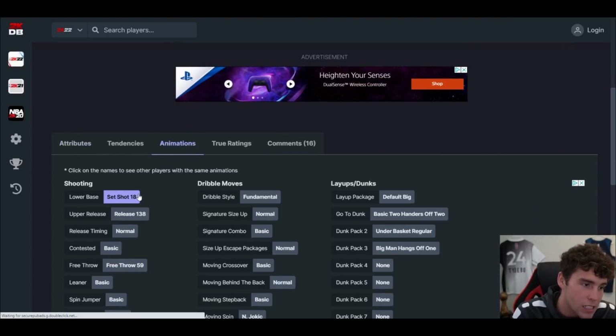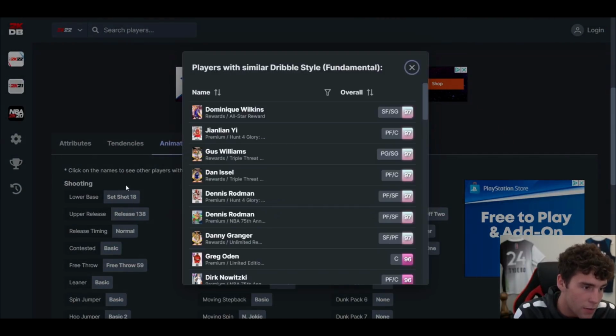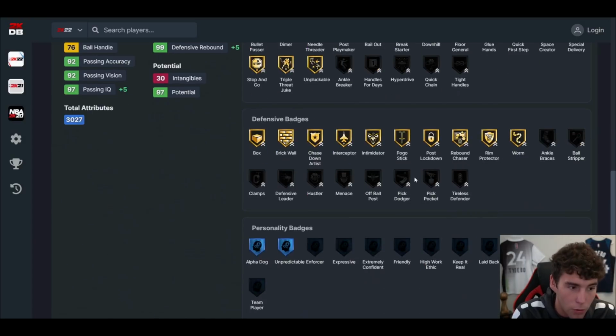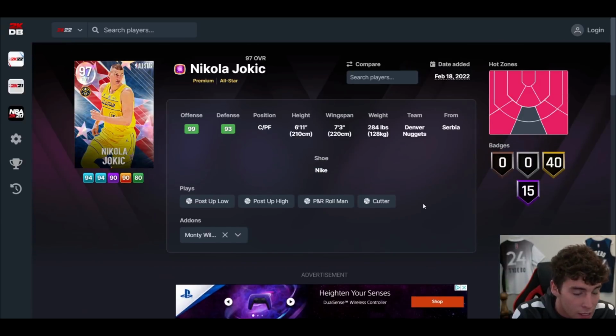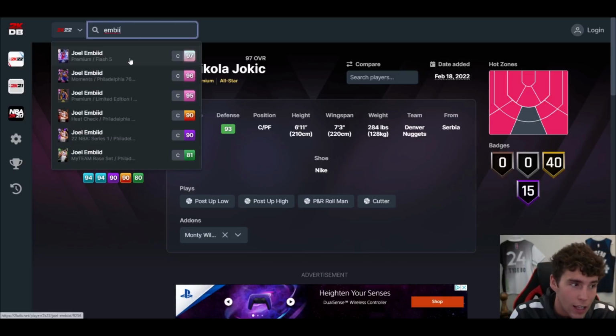Release, I know it says set shot 18, but his upper saves it, because it is the Jokic upper that does save it. Fundamental dribble style is not that horrible. Obviously, ball handle not where it needs to be. Jokic, again, I have no idea where to put him. I really don't. I'm putting him out here at number 6 because I think that's the most fair spot for the card. Number 5 is Joel Embiid.